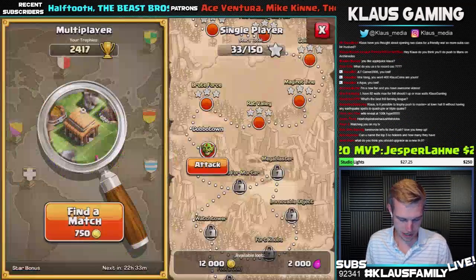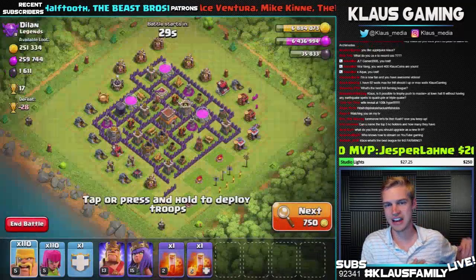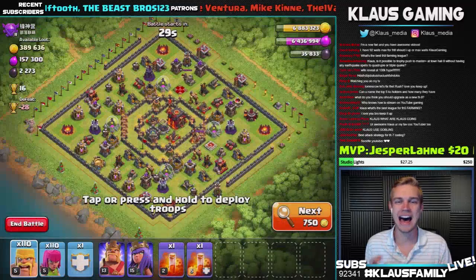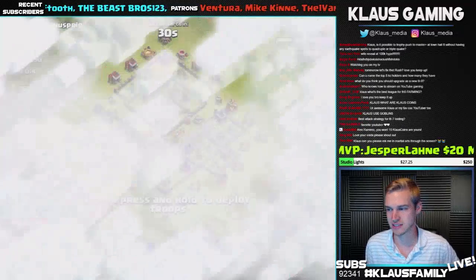All right, let's go. We got another Barch. Let's try to find another dead base. Those dead bases just are so fun. It's like a high. It really is. Finding one of those big bases like that is just so fun.